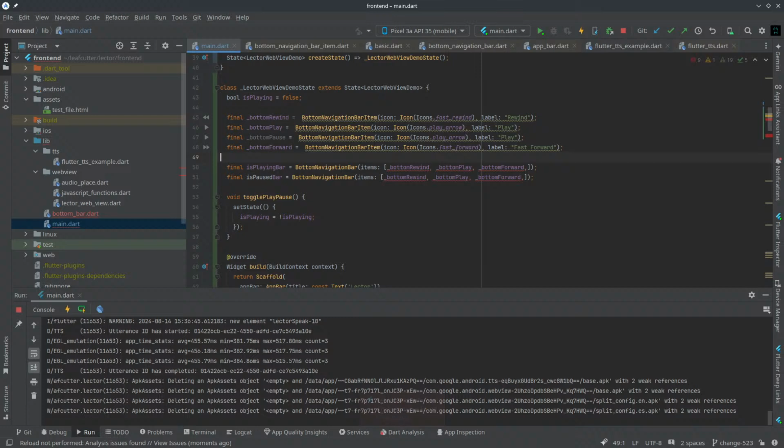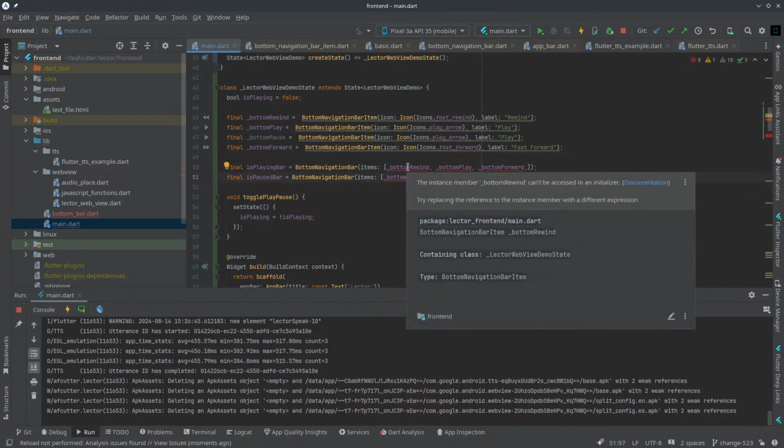I'm sure this is not at all idiomatic Dart, and this seems to object to this.